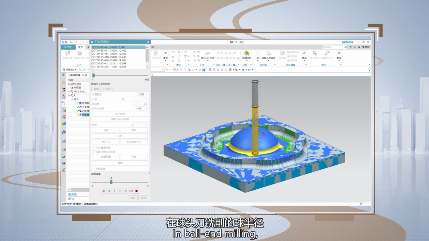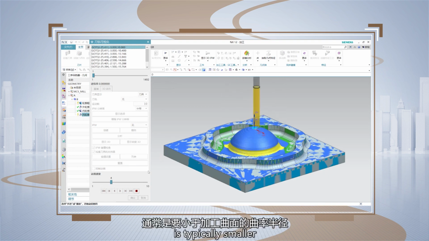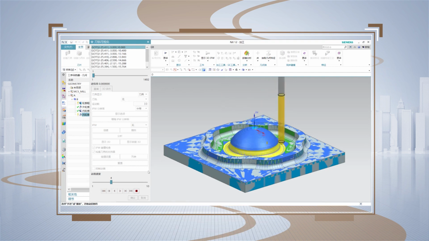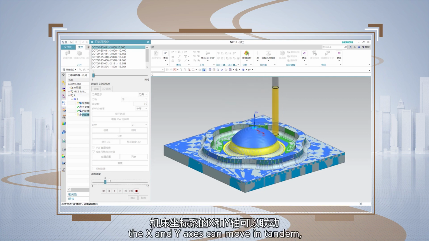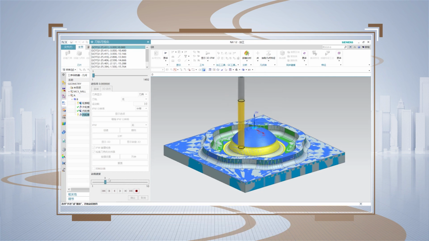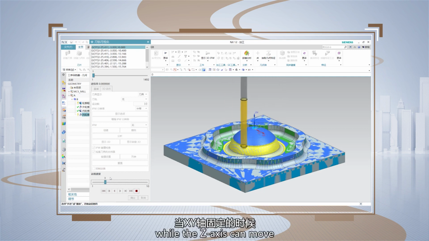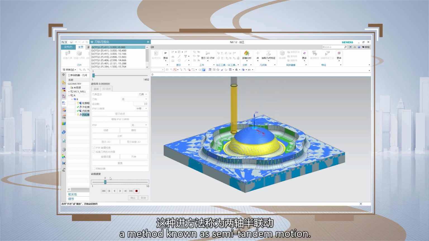In ball end milling, the radius of the ball end cutter is typically smaller than the curvature radius of the surface being machined. In CNC machines, the X and Y axes can move in tandem, while the Z-axis can move up and down independently, a method known as semi-tandem motion.